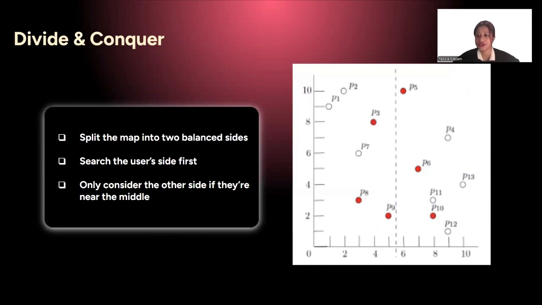Next, we will look into divide and conquer. This one, in my opinion, I found a little interesting. It actually divides the map into two halves. They go through the first half, and then they move on to the second half. It's divided at the x coordinate, and we call this line L.